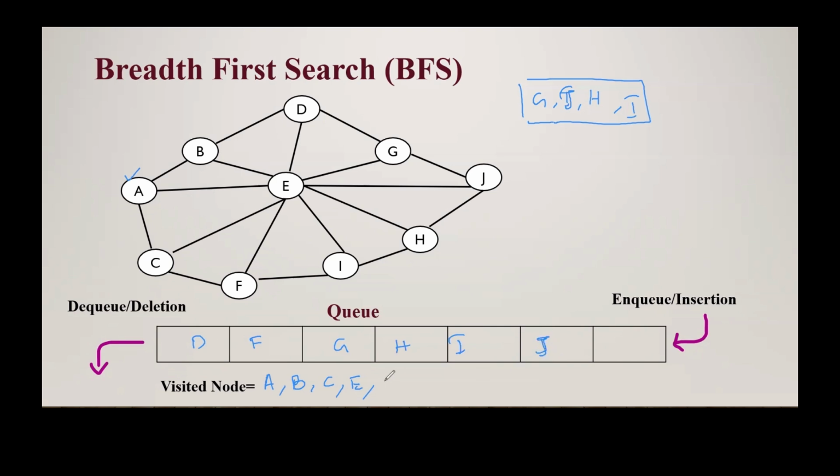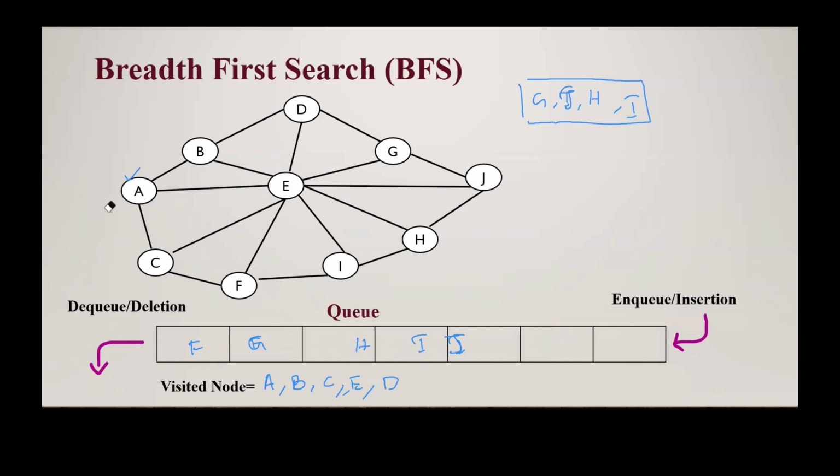Now we have to remove which element? D element. Whenever we remove the D element, at that time what happened? There is no adjacent present because B is already visited. E is already visited. G is already present inside the queue. So there is nothing. So now here what happened? Here F is shifted, here G is present, here H, this is the I, then this is the J. So this is the sequence they follow.